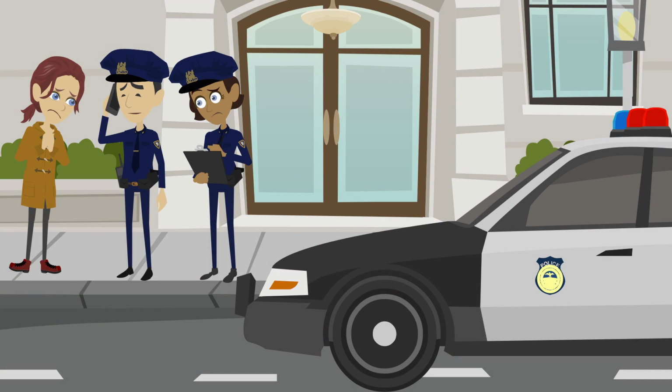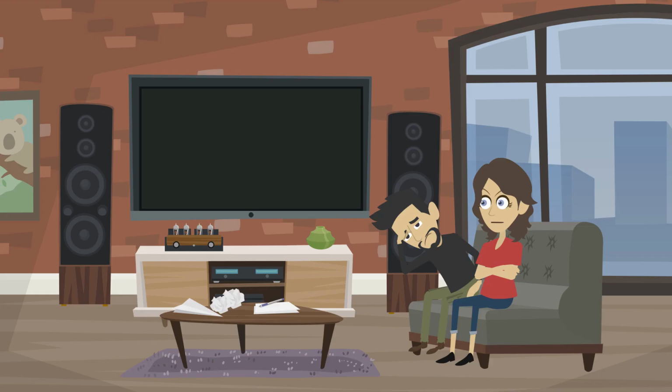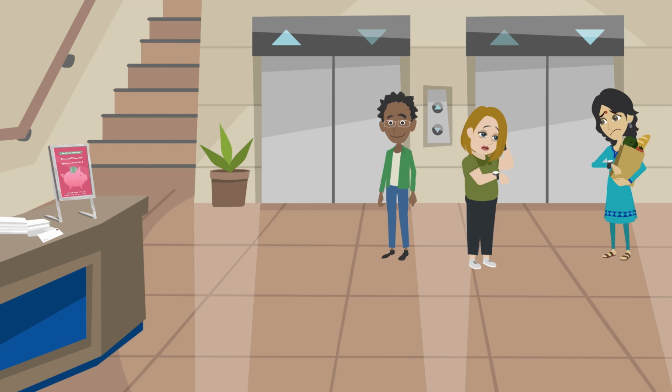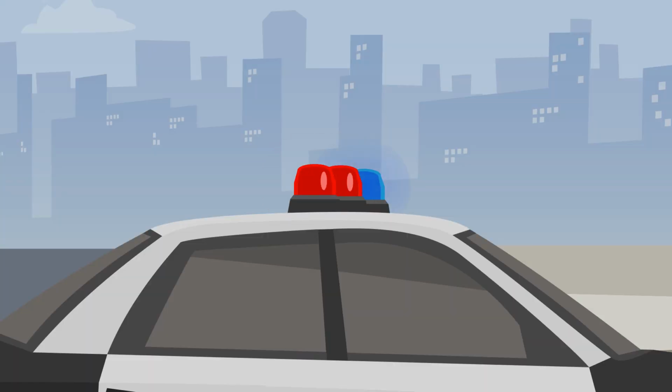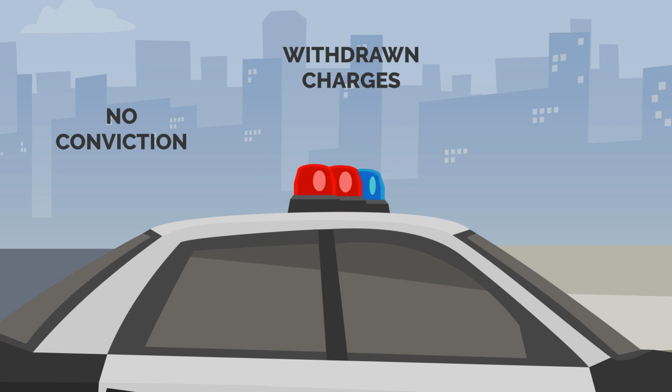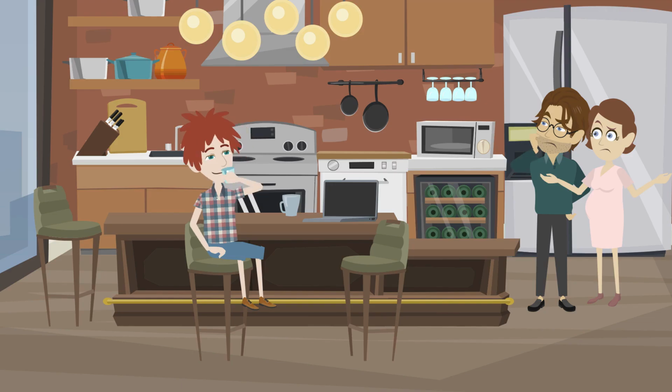Another type of eviction that you can look out for is a client who's being evicted for an illegal act on the property. This can be due to illegal activity within their own rental unit or within the residential complex, including places like common areas and other facilities that are open to all residents. This can happen to your client even if they aren't convicted of a crime, even if the charges are withdrawn, and even if they were never charged in the first place. It can also happen if one of their guests commits an illegal act on the property.